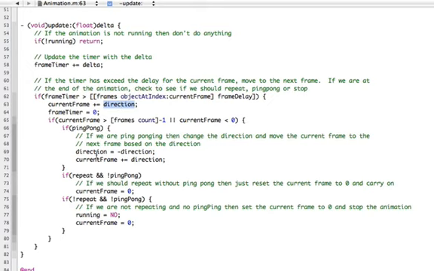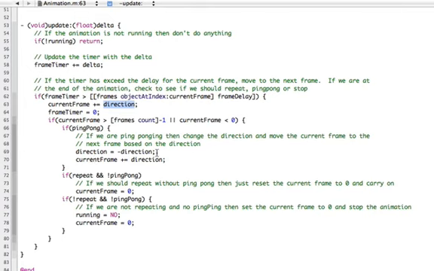If the direction is minus 1 already and we say direction equals minus direction, two minuses make a plus, if you remember your maths. So we're then making that back to 1 again.